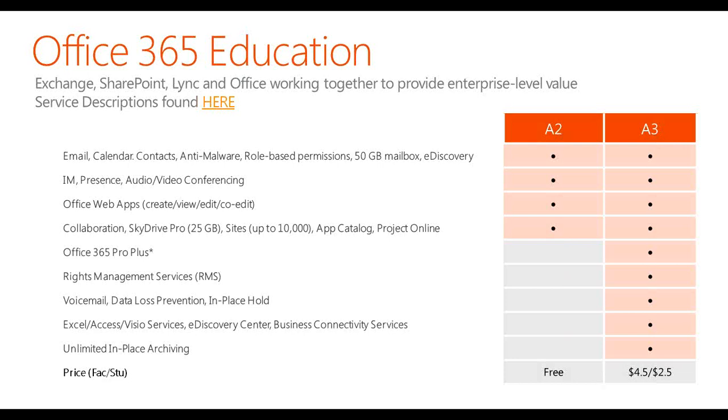The collaboration, which is in SharePoint Online, gives you the OneDrive. This one says SkyDrive. It's OneDrive. Now we've increased it to 25 gigs. And classroom sites, and you can even do things like Project Online, which is free as well. The Office 365 ProPlus is the ability to use those bits which are automatically updated from Microsoft in our data centers, where you can download to 5 machines. It comes with Office for iPad, and again, you can use it on the PC or the Mac.